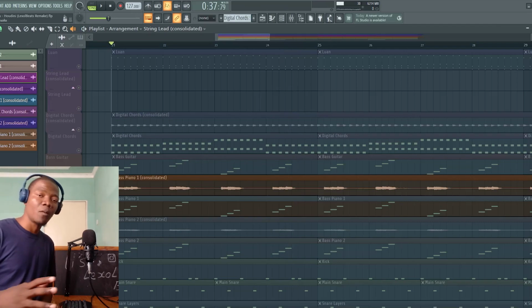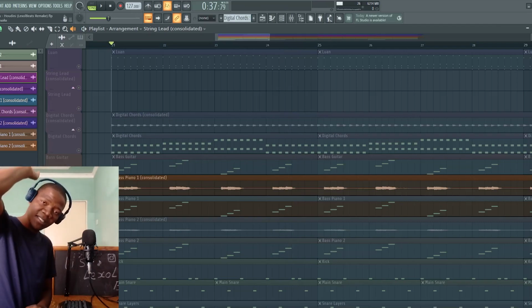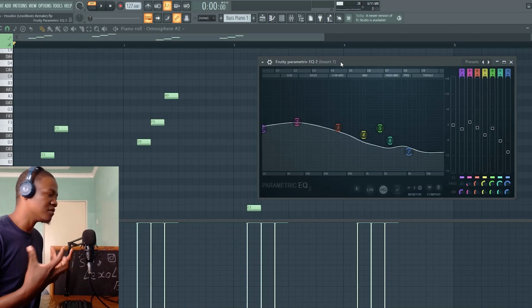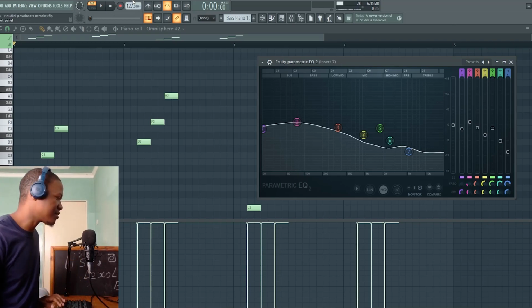I'm sure you're noticing it's a bit bassier than the first one, the first lead up there. That's just because I'm messing with the EQ here to allow the bass to be fully realized. It sounds like this.